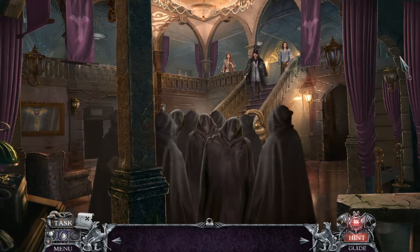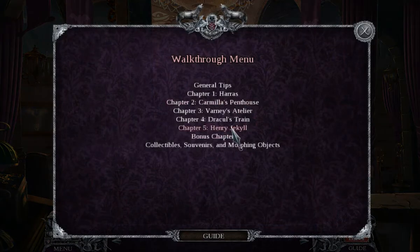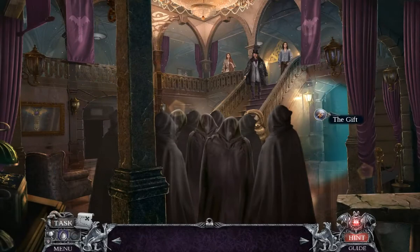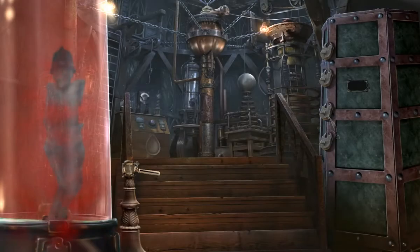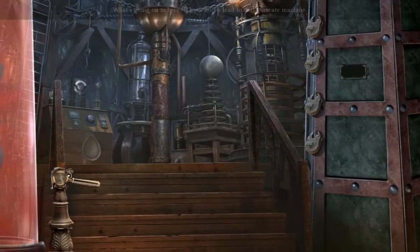It's probably not that much left of the game, is it? Wait, I have a guide. What does the guide say? There's a whole chapter now. There's only 3 pages. Oh no, you know what? No, never mind. We'll just do it. Yeah, they are not getting any gifts.